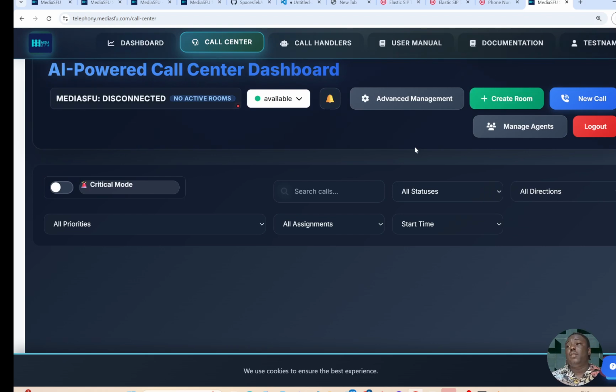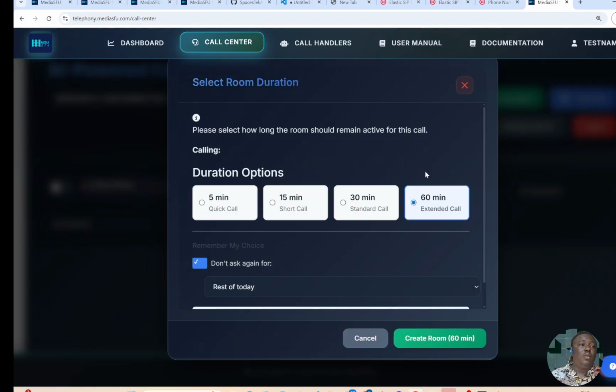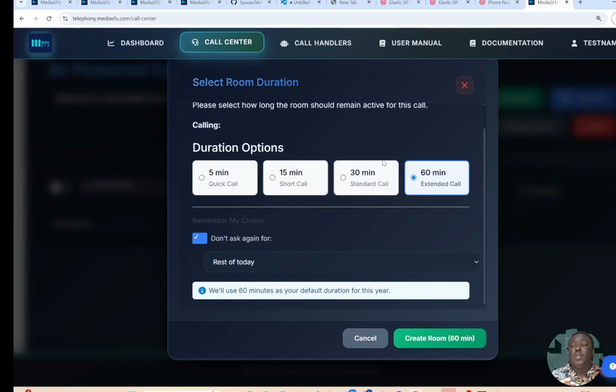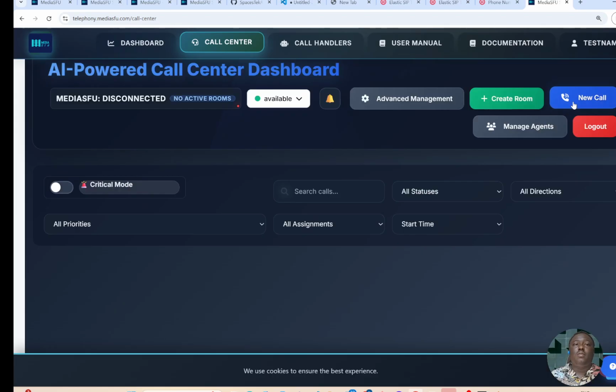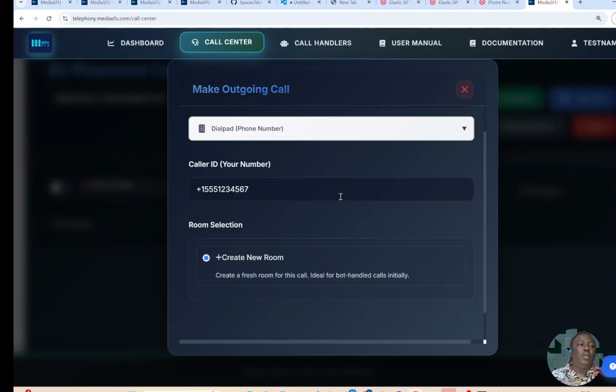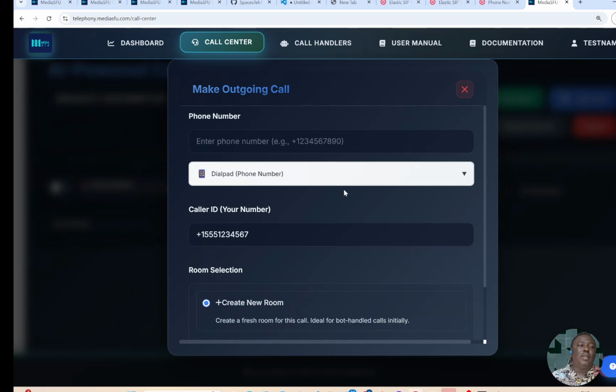Like I described, outgoing calls start from creating a room if you want to. You sit in the room first, adjust a couple of things, then place a call. Or you can just hit the new call button directly, and in that case you are leaving it up to the bot to make the call.